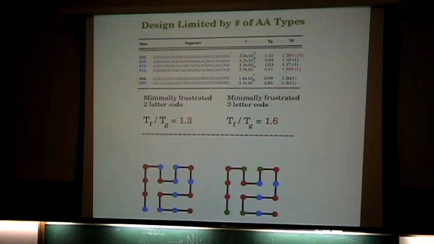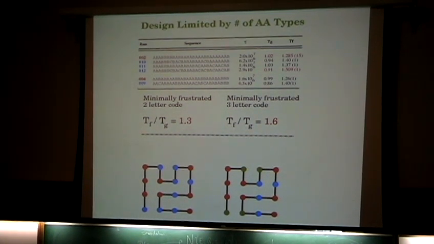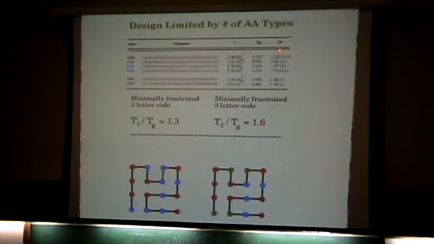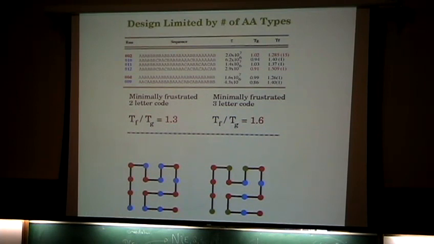And if you look at this sequence here, and I use my numbers in this problem, you're going to see that the TF is about 1.285. You're going to see what I mean by that. And TG is about 1 in these units. That's when you get glassy. And I'm going to tell you how these things are observed. Just give me a second. And I notice, and this gives a TF over TG of 1.3.